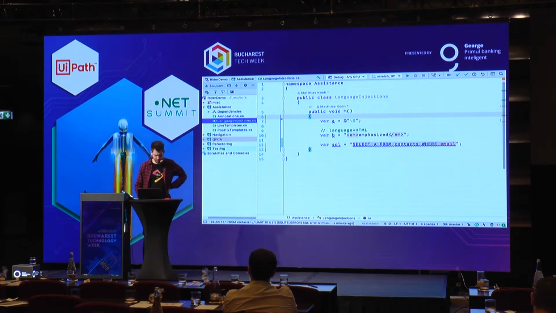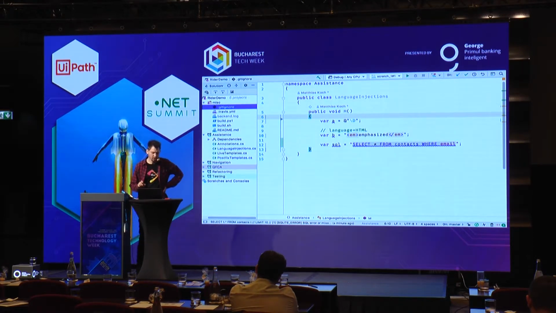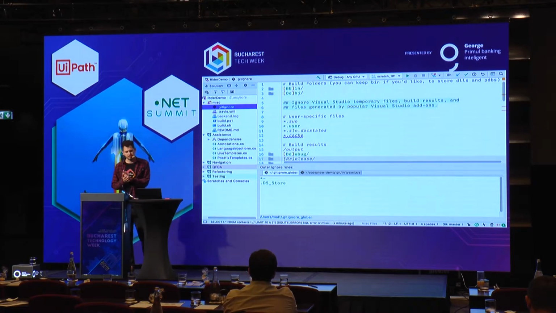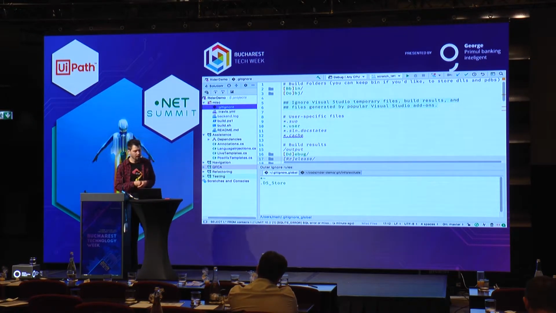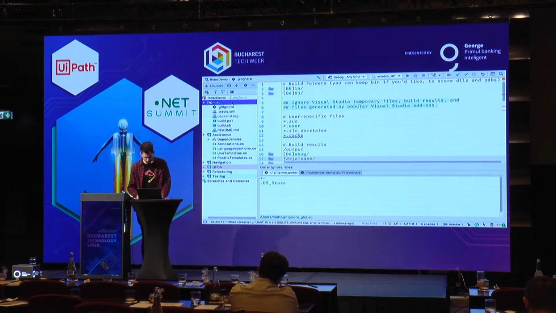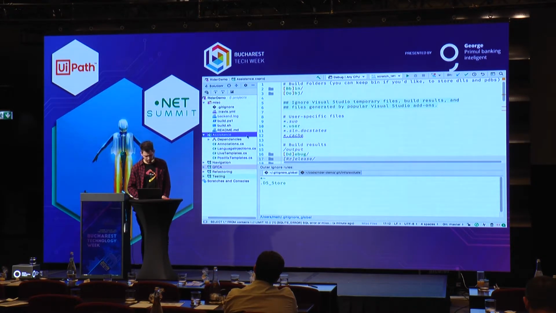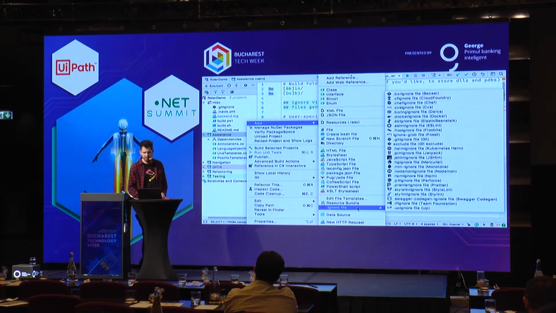Okay, 30 minutes. Let's see. Navigation, we had navigation, stuff like that. So here are a bunch of those language agnostic features that I've mentioned. For instance, there's a plugin that helps you maintain your gitignore file, or any of the other ignore files that you may use for Subversion or any of the others. I think you can add new, no, not here, probably, but somewhere here. Add, and there's the ignore file, and you can choose from a bunch of those.